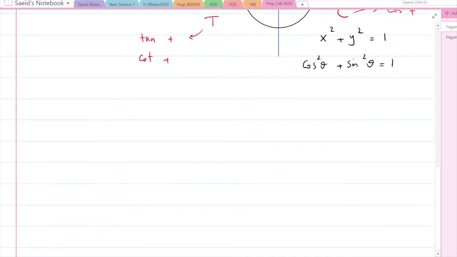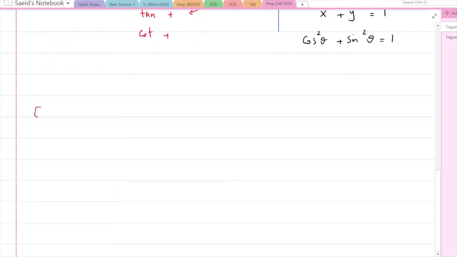Now, let's do a couple of examples. You can get a variety of examples here. I'm going to do one, and that's a type of question where you're asked to find trigonometric ratios in other quadrants. Note that in the first quadrant you need to know the special angles. That would be 30 degrees, 45 degrees, 60 degrees, and 90 degrees. And you need to know their trigonometric ratios. So you need to know sine of that, cosine of that, tan and cotan of that.